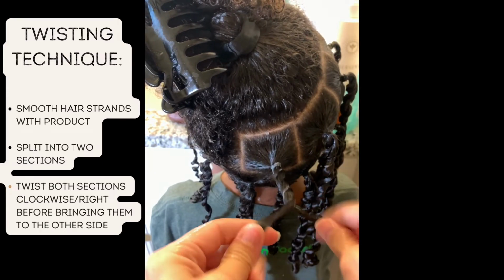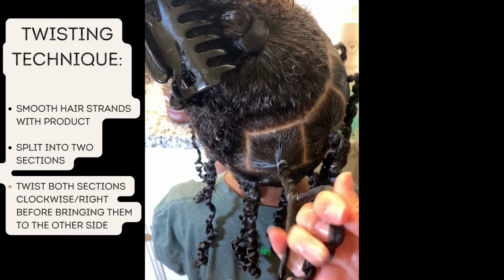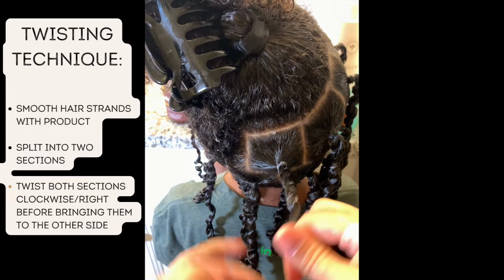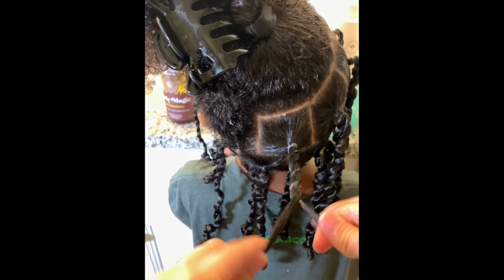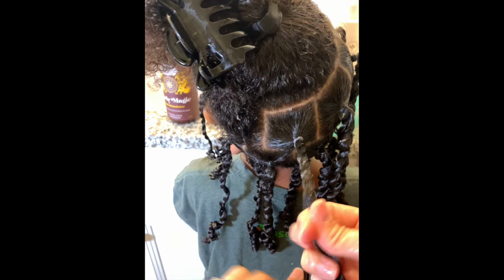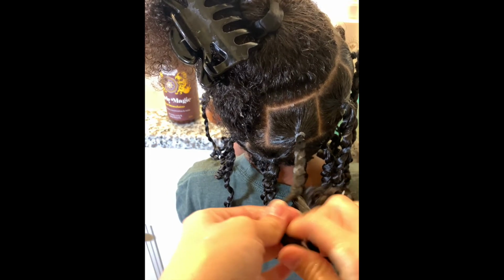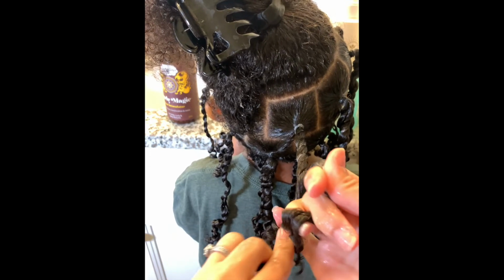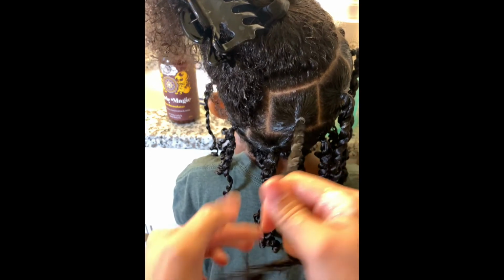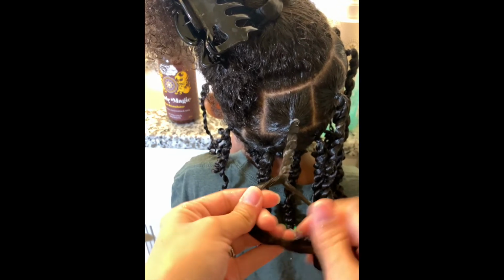I'm taking the left section of the hair with my left hand and turning it clockwise. Then I grab or pinch that section with my right hand and bring it under to the right side. I continue to turn that section of hair clockwise when I bring it back over to the left side. So twist both hair strands as you go in a clockwise direction when you bring the right section over the left section and the left section under the right section. I hope this helps.